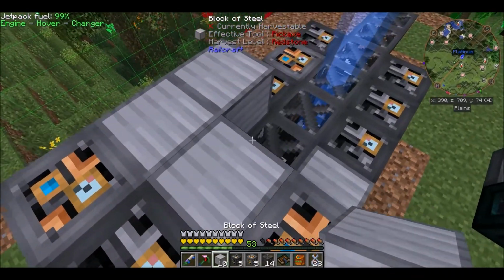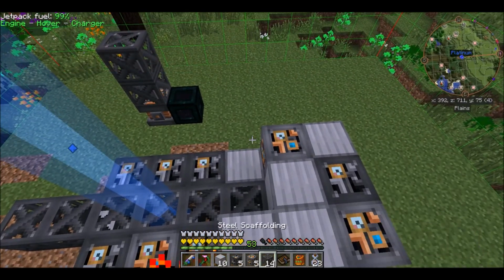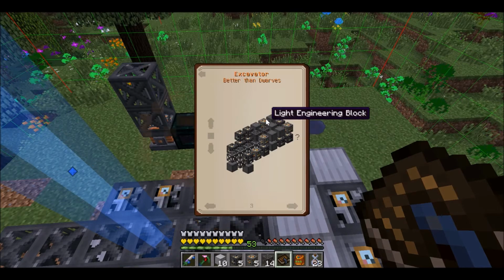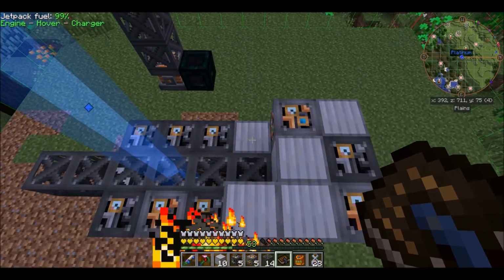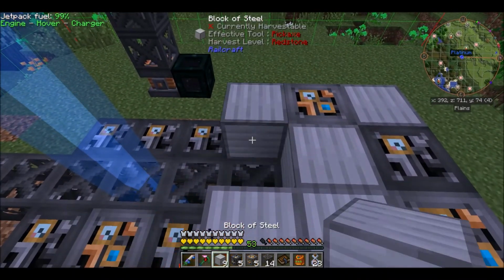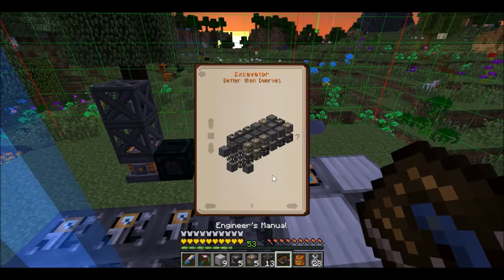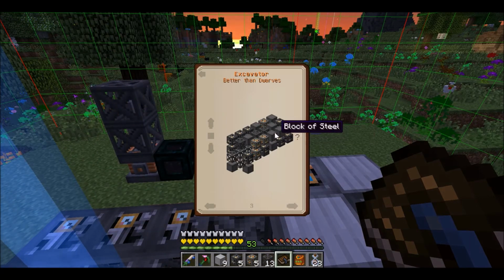So, like that. Just the rotations, the different rotations on this is crazy. Okay, so steel, heavy, light, light, steel, steel, steel, scaffolding, steel. Alright, so that means that steel, scaffolding, steel is the correct thing there. Then stop disappearing! Oh my god, you don't have to do that!